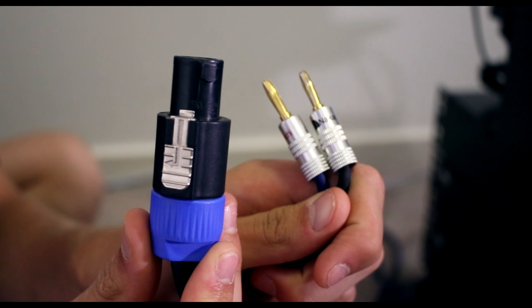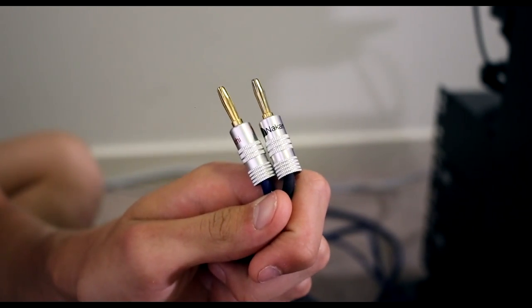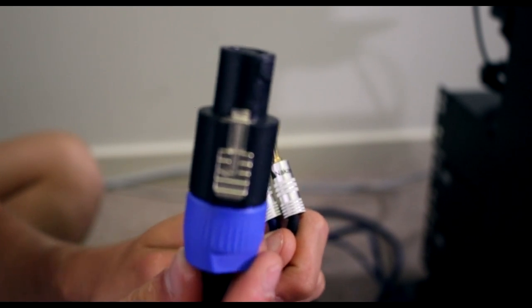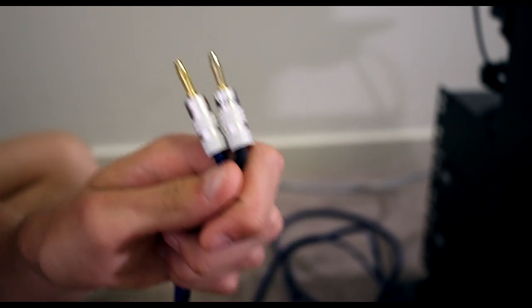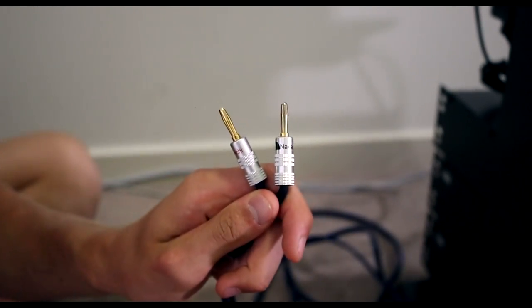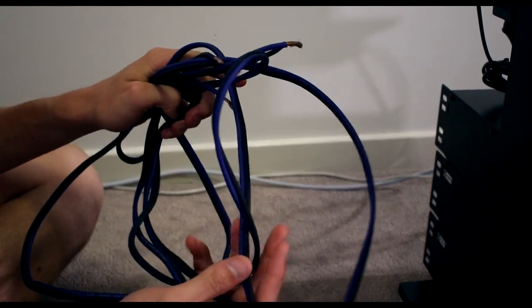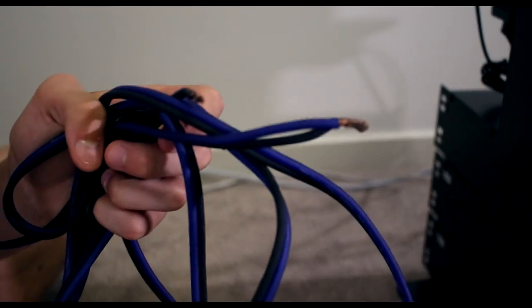replace this Speakon connector, so that it's suitable for the Sherwood speakers instead of the Beamers, because the Beamers require this, the Sherwoods require standard wires. So I'm gonna quickly pull this off and make the wire into these so I can plug them into the Sherwoods. All right, so there we have it. We now have one cable that's just raw wires on both ends.